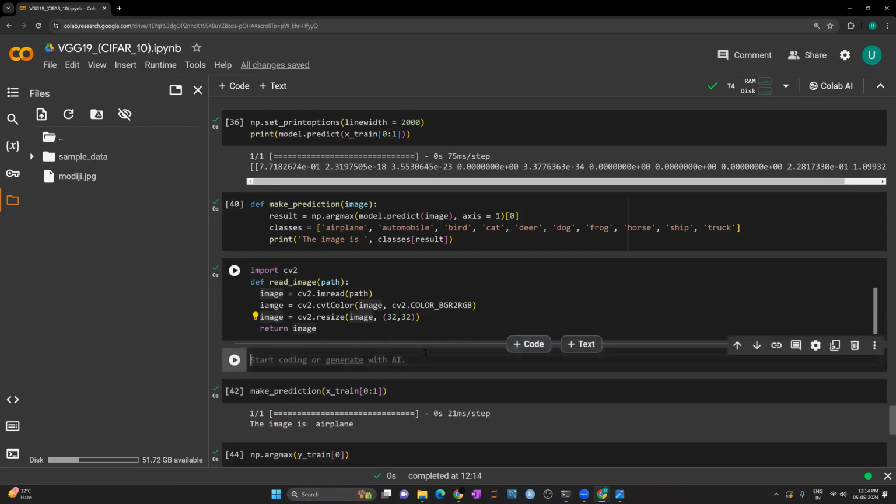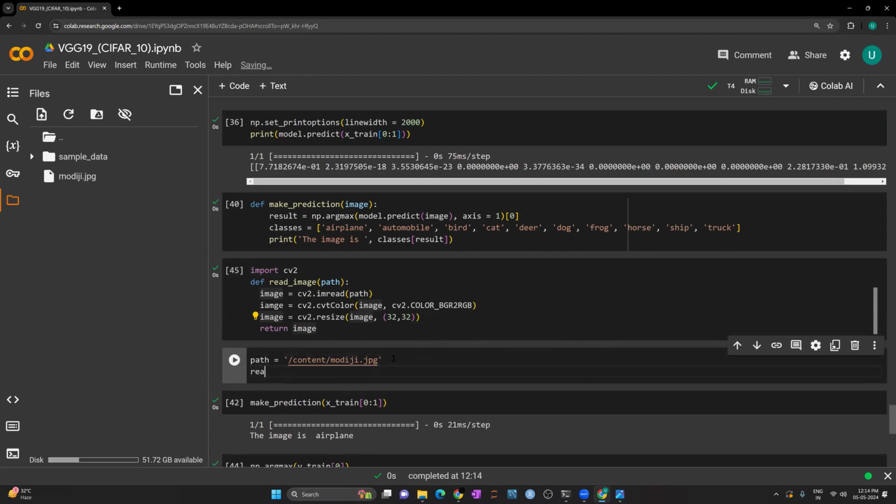But you will have to change the shape of that image, because still it will not be accepted. So this is the path, read image path. This function will return an image. Let us check what that image looks like, if it is according to the standards of our neural network or not.